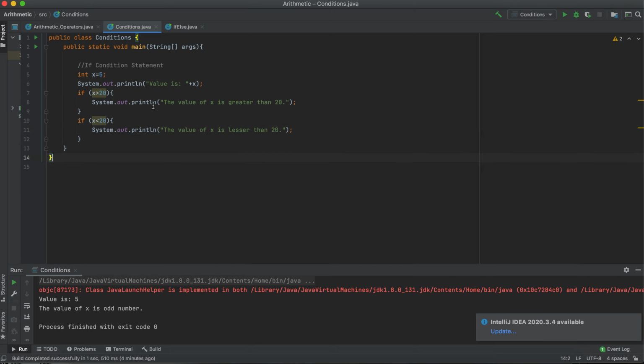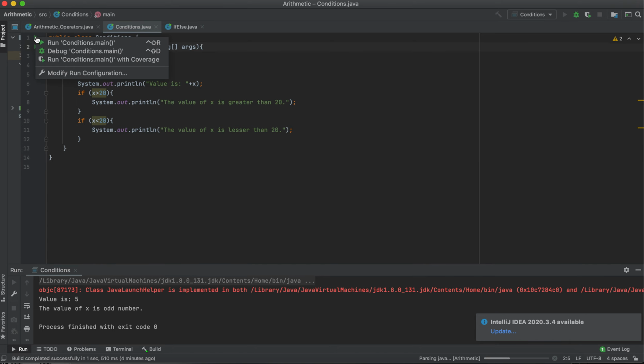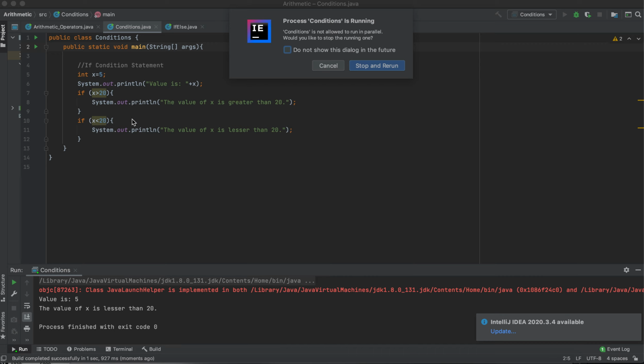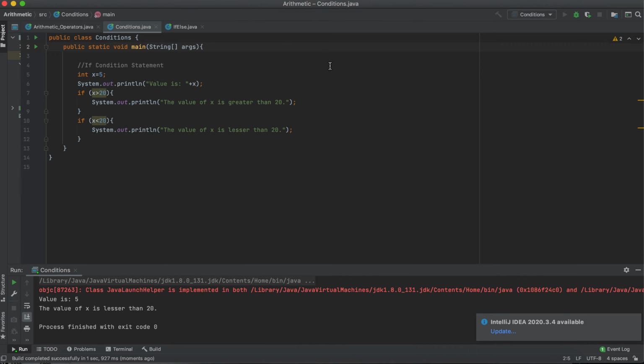Okay. So, in this instance, ang isang conditional statement na ginawa natin is greater or lesser than sign. Okay? Sabi niya dito, if x is greater than 20, so ito yung ipoprint niya. If x is less than 20, so ito ang ipoprint niya. So obviously, since ang x natin is 5, hindi siya papasok dito kasi lesser man siya talaga ng 20. So dito siya papasok, x is less than 20.